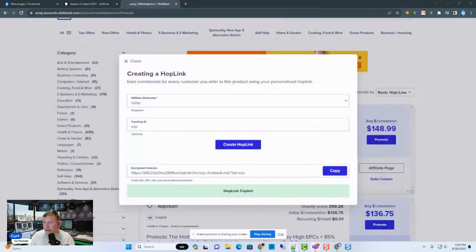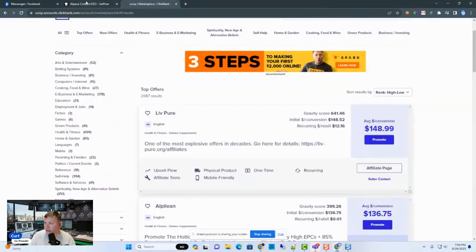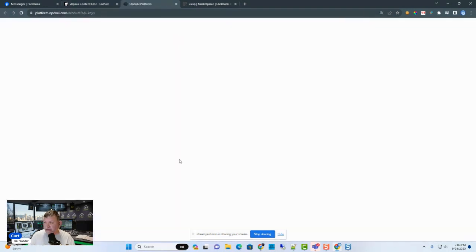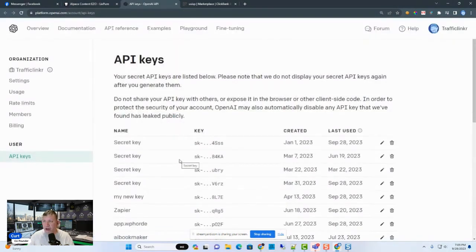Okay. Now that we've got that done, we're going to come right back on over here to EZO. It's saying, hey, I need an API key for OpenAI. That is a requirement. How do you get it? You click on this link. It's going to open it right up over on OpenAI. If you have an OpenAI account, now this is not ChatGPT, if you have an OpenAI account, simple to do.